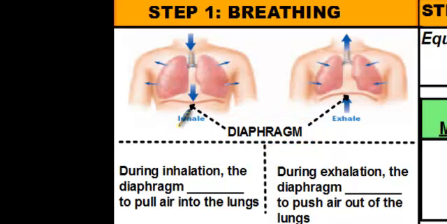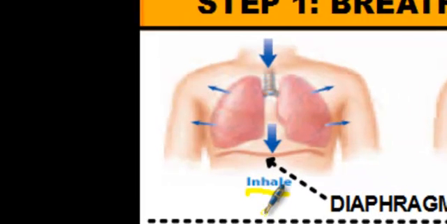So if you take a look here in the inhalation diagram, you'll notice that the diaphragm is actually dropping down. And if you think about it, that makes sense, because if you take a deep breath, you'll notice that your rib cage pushes out, and it needs to push out because your lungs are filling with air. So just like a balloon is being filled with air, your lungs are going to get bigger and bigger and bigger until they are completely filled with air. So since the lungs are getting bigger, we need to make more space for them. As a result, your diaphragm drops down. That's the muscle contraction.